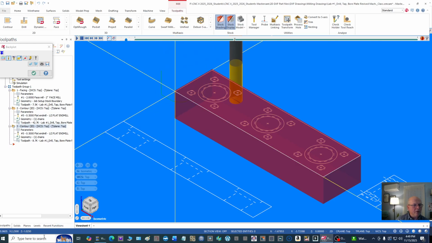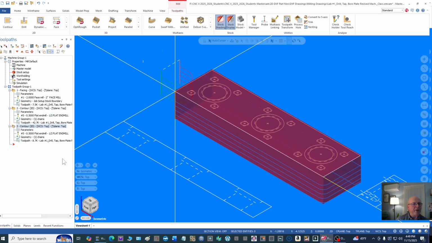And if I look down here, it says Z minus 1.025. All right, so I'm satisfied with that.